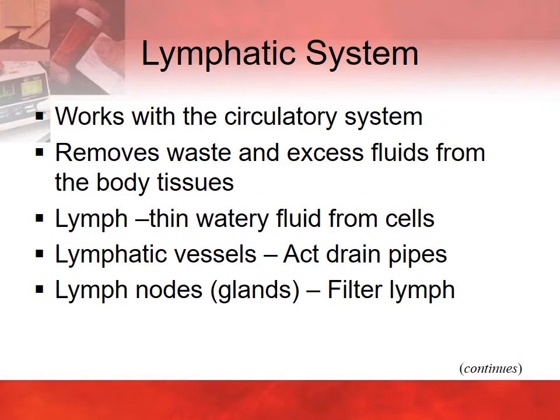Lymphatic vessels act kind of like drain pipes. They're located throughout the body in almost all the tissue that has blood vessels. The lymphatic vessels we call lymph capillaries, because these are the small open-ended vessels, and they act like little drain pipes again. They are going to carry lymph and help that lymph pass into the system.